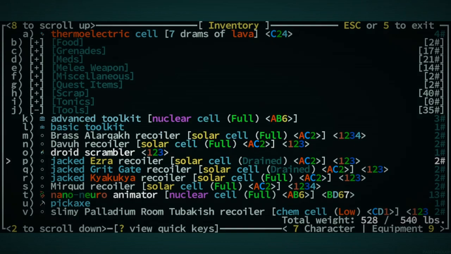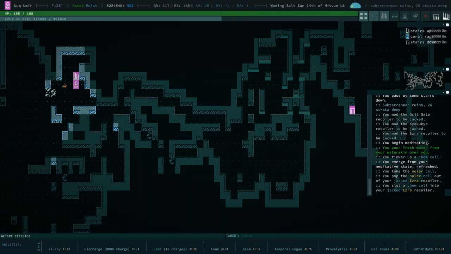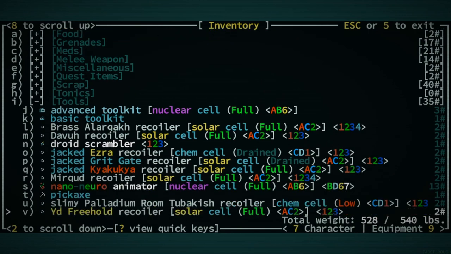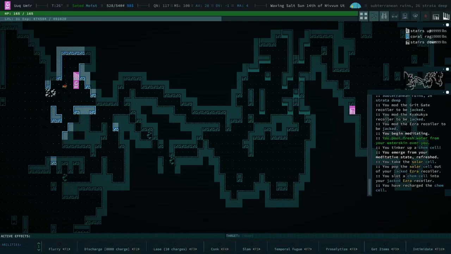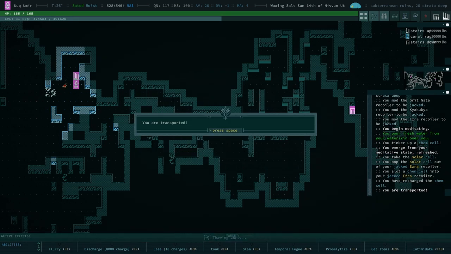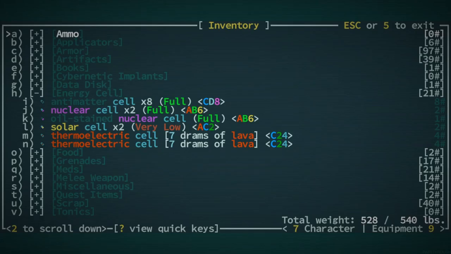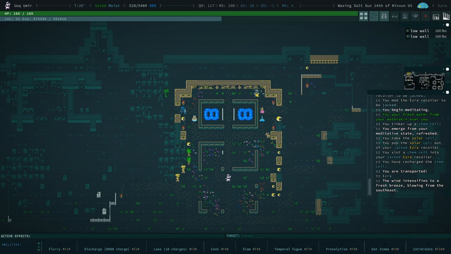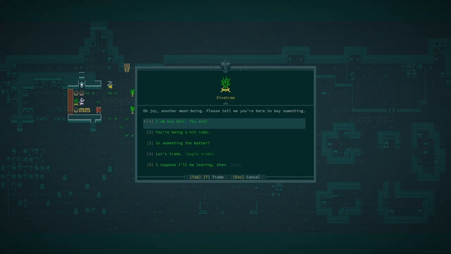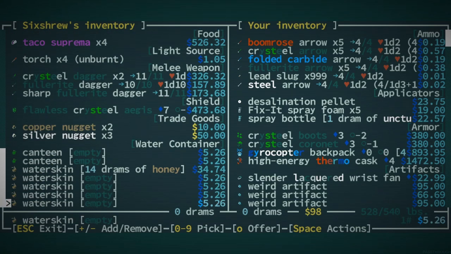Replace cell with a chem cell. Maybe it needs to be a chem cell because then it will actually use the... I don't know. I'm just grasping. No, it's not doing it. Okay, jacked Ezra. Let's go ahead and recharge chem cell. Yeah. And then maybe it needs to have a charge in order to use jacked. I don't know. Let me see. So I've just used it. Let me see if it used any charge. It says fresh. And I didn't use any of my discharge. So I really don't know. Maybe jacked recoilers aren't functioning properly right now. Is the best I can really do to explain that one.